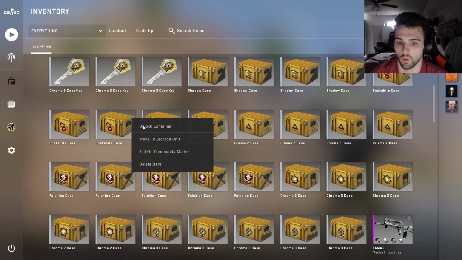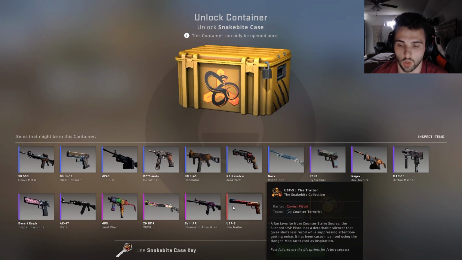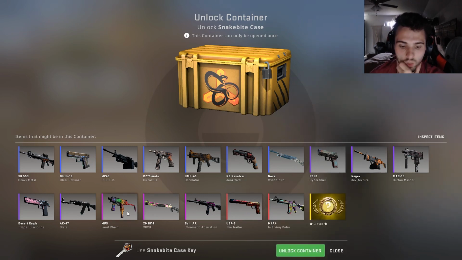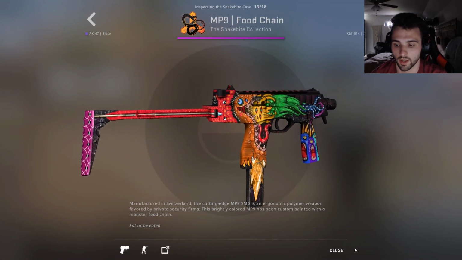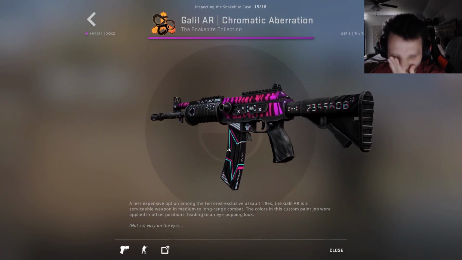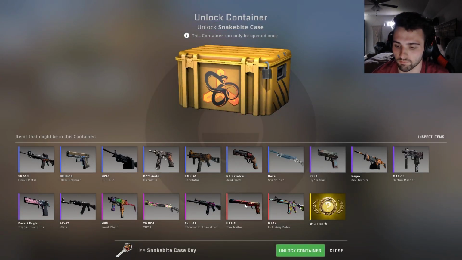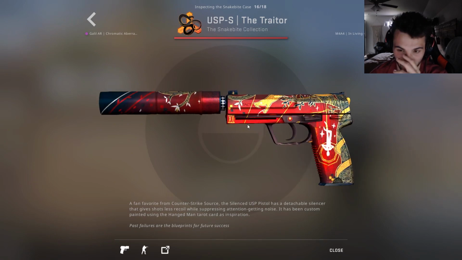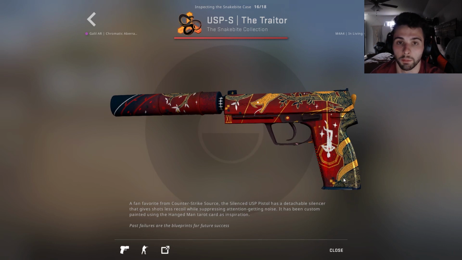Sorry. We've got some Snakebite cases. We have three. I'll have to sell some stuff to open the other one. But that's kind of the plan. Would love the MP9 Food Chain. Really good skin. Very colorful. Like it a lot. The Chromatic Aberration. It's cool. I have a different Galil that I like better. Really want the USP-S Cortex. This looks good. Minimal Wear and I think Field-Tested as well.